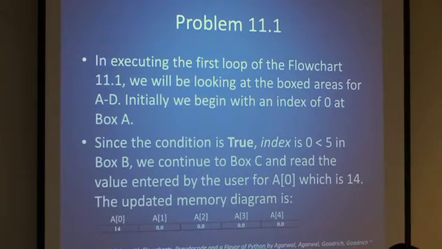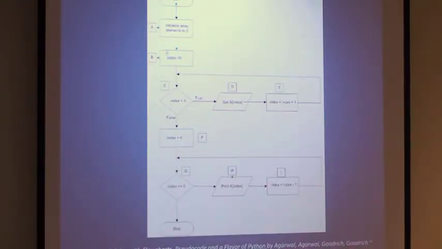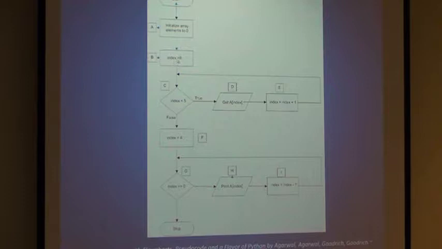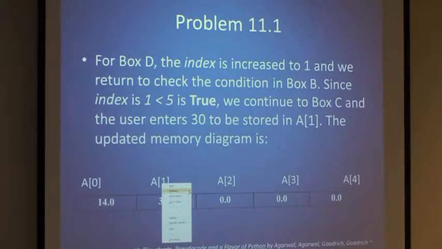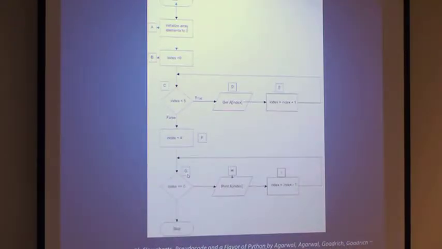So this is the situation if you're executing the flowchart at box A. I mean, the box is not mentioned here, but box is mentioned here, C, B, C, etc. Let's go back. See, B is the first time you have index equal to 0, and you've initialized all the entries to 0. So C, D, E are next, right? If you do the trace. So after you've done which box? Read the value entered from the, okay. Let's go back again, because unfortunately I don't have both slides.